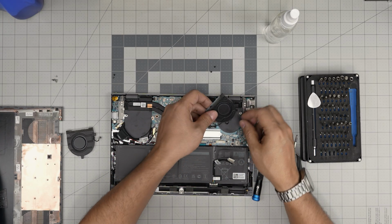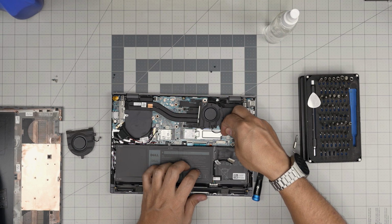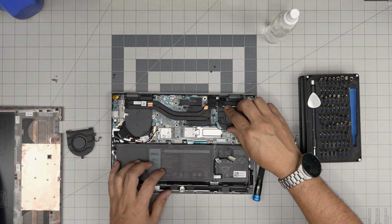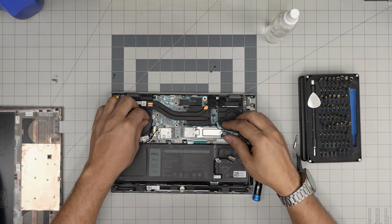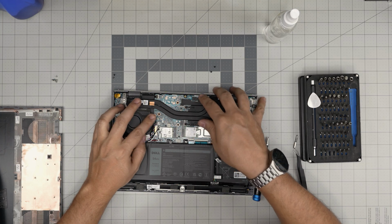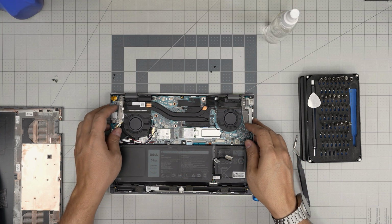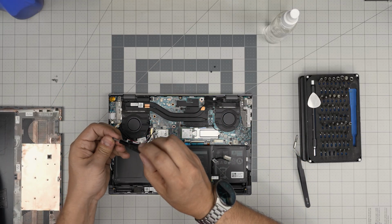Grab the fan for the right side, put it on. Before I put the fan in, I'd like to put the cable in so it gives me enough room to move around here and push the cable in, and put the fan in place. Same thing in here. I'll slide the cable right into the jack, evenly straight. Always make sure you put the cable straight in. Sit down the fan. Put the 2 screws on each fan that you removed.